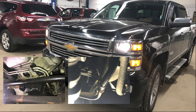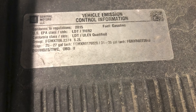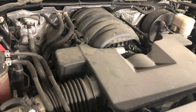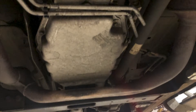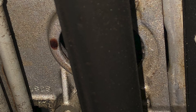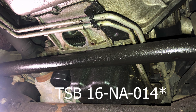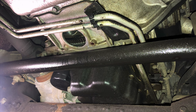Basically the descriptions are about the same — delay in engagement after sitting with the engine off on both. The 16NA364 bulletin tells you to take it apart, inspect C3 and C5 clutches, look at the seals, and if nothing is found, replace the transmission. The small difference is whether the input speed equals engine RPM in 2 seconds or less. If it's over 2 seconds, you want to refer to bulletin 16NA014, which is for replacement of the stator shaft support — basically your pump plate.